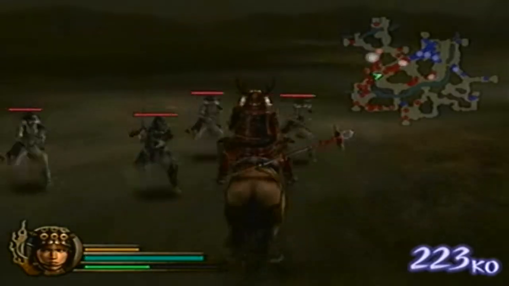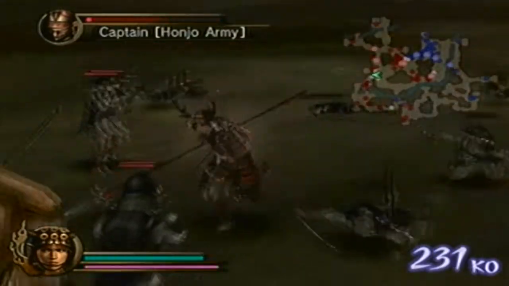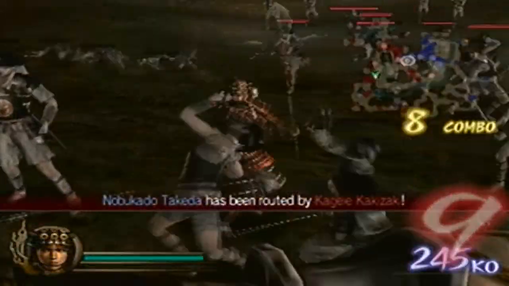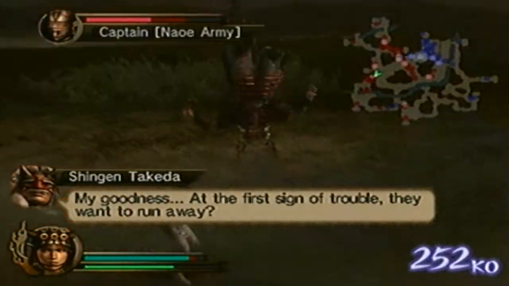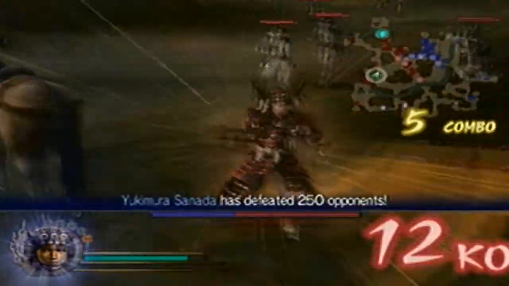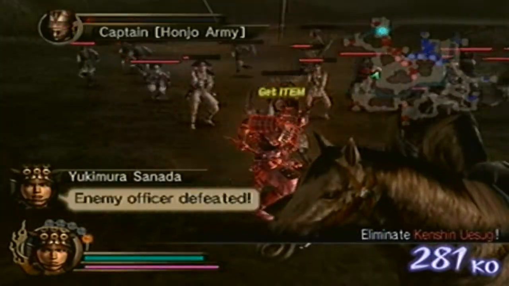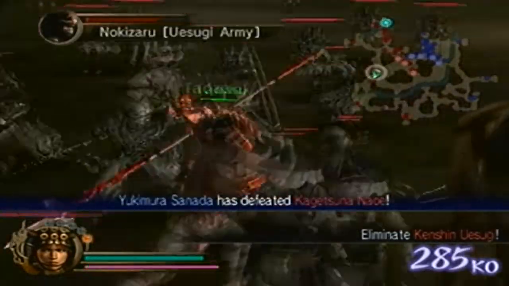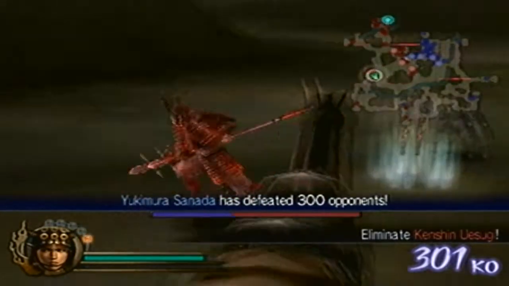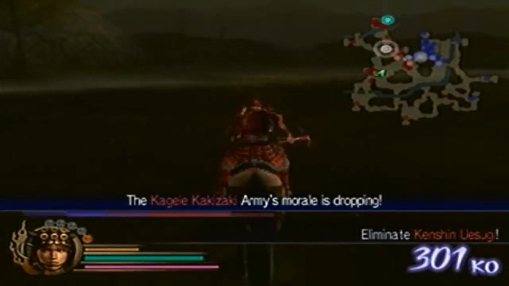Yeah, that was close. But there's no real defeat conditions about them taking over the main camp. Unless that was actually Shingen. Alright, Katsunaga is down. Yeah, we're crushing the Musou KO count.